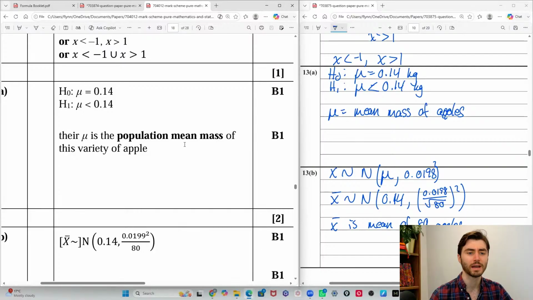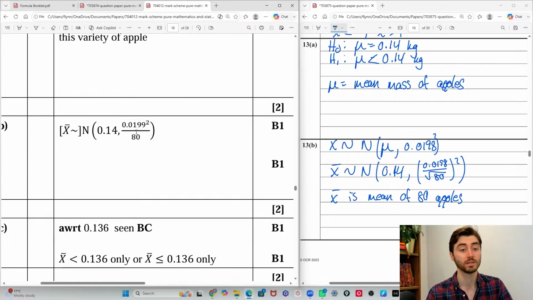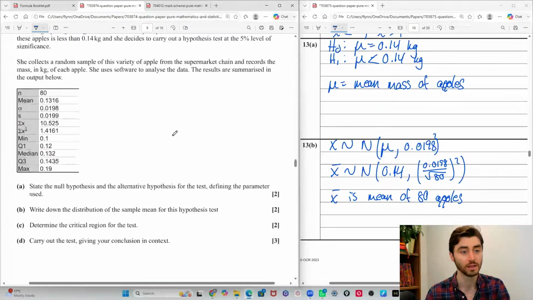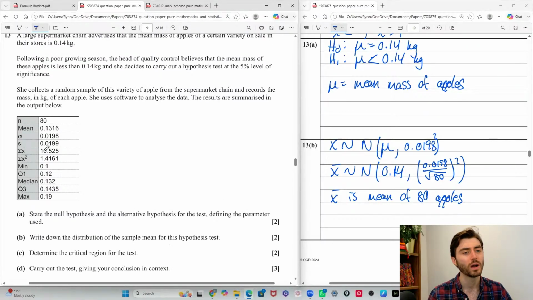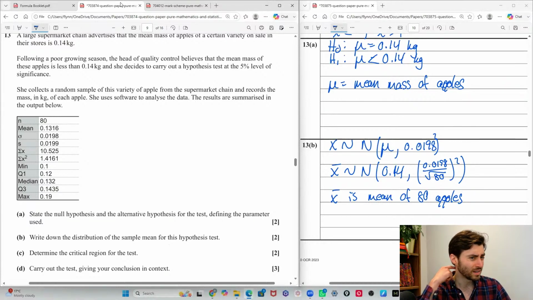So they're not saying mean mass, they're saying population mean mass, I suppose, as opposed to sample mean mass. God damn it, I hate stats for how annoyingly pernickety it is with the wording. I don't know where they got a 0.199 from. The question very, very clearly said, oh no. Wait, why are they using S instead of sigma? Oh, because it's sample? Oh, God.